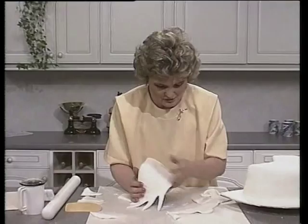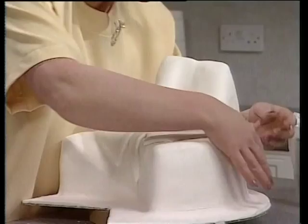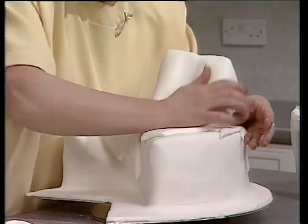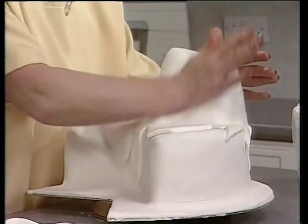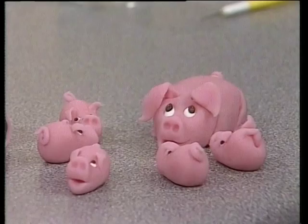We'll start off by covering an unusual novelty cake with ready-to-roll icing. It's just like putting pastry on a pie. Just pick it up, bring it to your cake, and position it in place. And indent a nice slide. Well, that's the hard work over with. Now let's start by looking at some simple hand modelling.